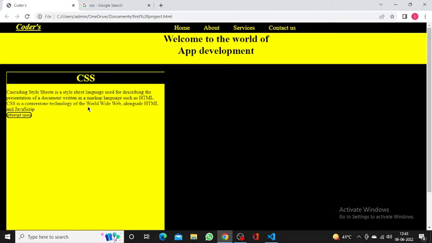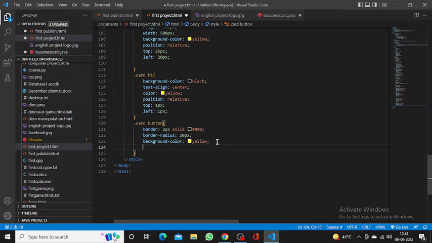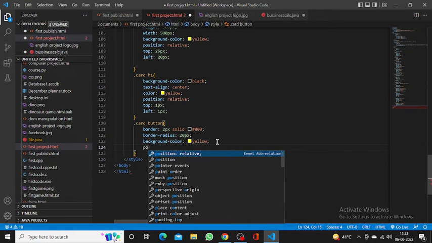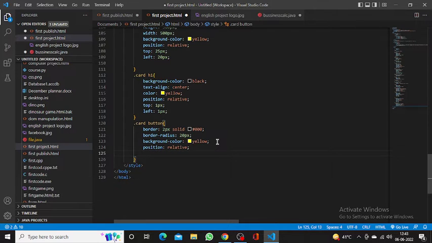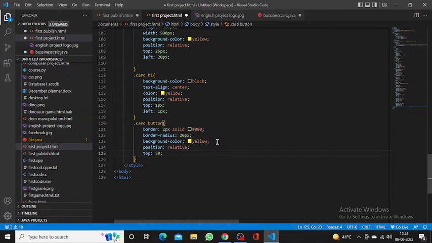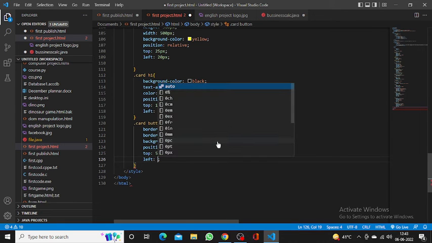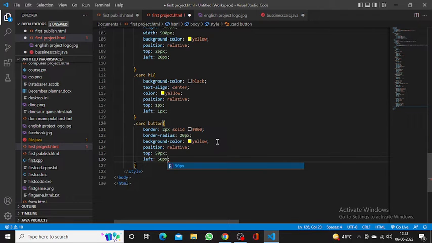Now we're gonna do this. Make the button here in the center. So position relative, top 50 pixel, and left also 50 pixel.